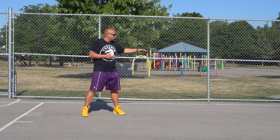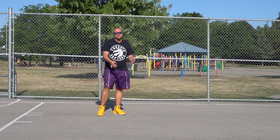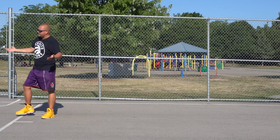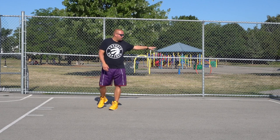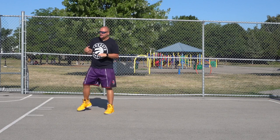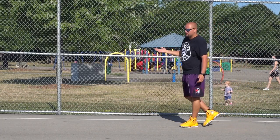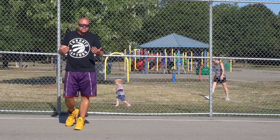And if you're that player and you're just standing there for 4, 5, 6 seconds, or maybe even longer, usually the defender will get bored and he will start looking at the ball, or if the ball was swung to the other side, he's going to be looking over there saying, well, the ball's over there, my guy's doing nothing, I am not going to care what this guy does. Well, if you're that guy and you see that your defender is looking away from you, the first thing you should be doing is cutting back door, which means that you're cutting towards the basket. He doesn't see what you're doing because he just is not paying attention to you.